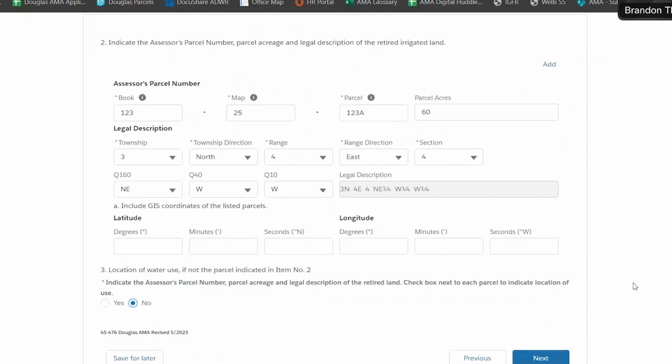All right, we'll click next. Again, it's important to remember not to use the back or forward buttons on your browser. That could just end up deleting all the information you've put in. So make sure you use the previous and next buttons. If you have to stop and continue later, you can also hit the Save for Later button, and this application will show up under your in-progress applications on your home page.